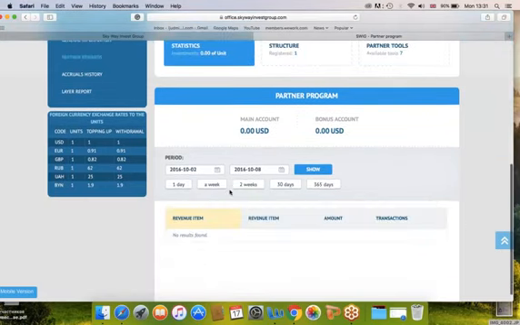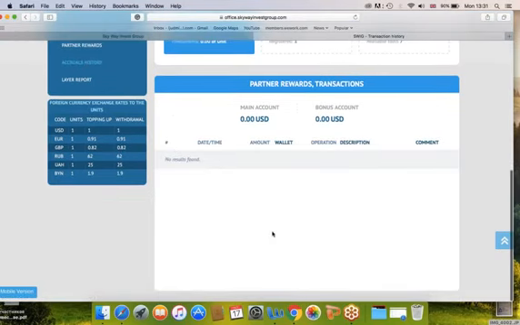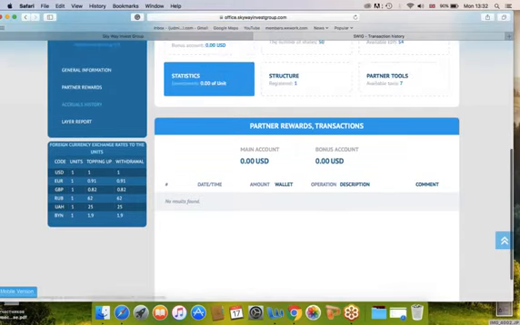Very detailed partner reward system where you can track how much money you receive and how much money you've sent to your partners. Same with the accruals history. If you click, again, this would be an option where you can see how much money you put in your wallet, how much money you transfer to different users, what the operation name is, what the description is. So is it for a top up, or was it a bank transfer, or was it a bonus money transfer? So everything will be here, again with very detailed information, where you can see the number of the transaction, date, time, amount, from what wallets it has been taken, what operation, and a detailed description of the operation.